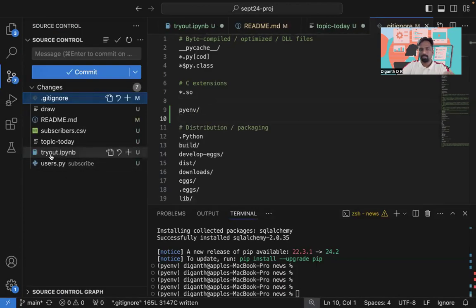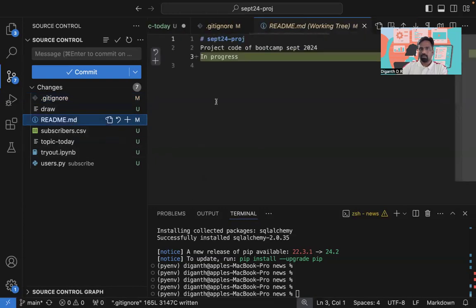Those 7 changes are like we had created this. Untracked means it is not a part of Git. We were talking about local changes, and then you commit, and then you push it, right? So there are three stages. These local changes are not part of Git, that is why it says untracked. M means modified. For example, if you look at this, I have modified one single line saying that it is in progress. This is my local change now. It says that this file is modified compared to what I have.